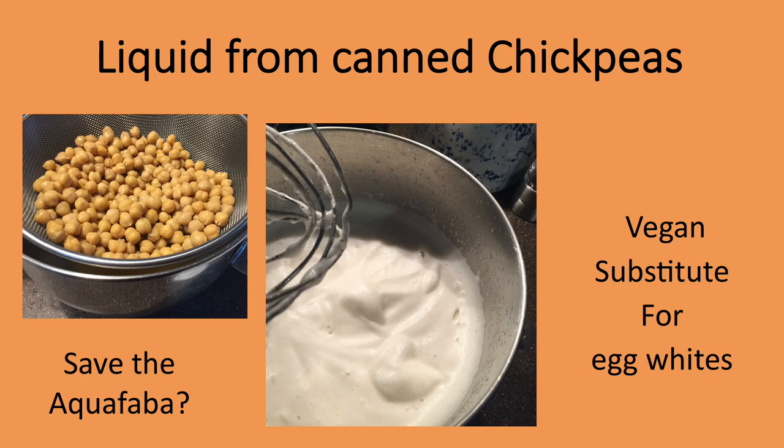I should mention that the liquid from canned beans can be used in other cooking, especially the liquid from chickpeas, which has very little flavor. The liquid, called aquafaba, is being used by chefs as a plant-based or vegan substitute for egg whites. It took me only about a minute to whip the liquid from these chickpeas. Chefs even use it for meringue. I've often used it in vegan baking and cooking, and it works well.